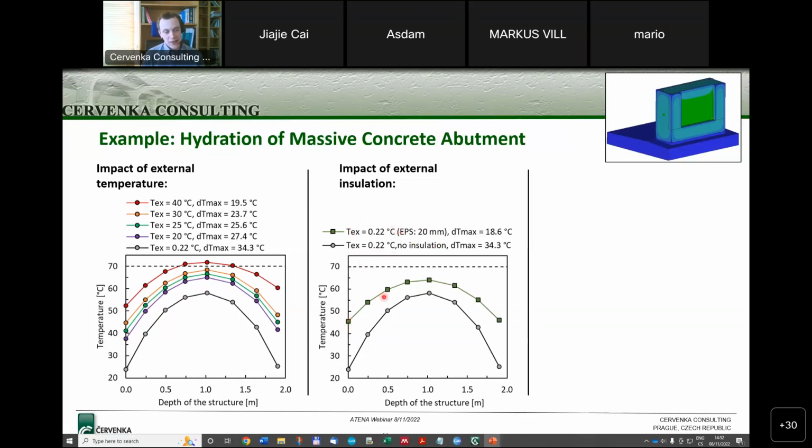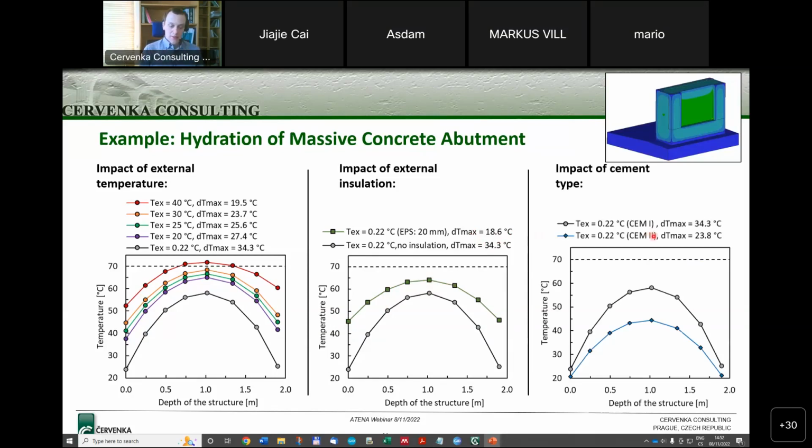We can see that this additional insulation slightly increases the maximum temperature from about 55 to 65 degrees C. However, it ensures that the gradient between the center and the outer surface is a little bit lower. It's actually below 20 degrees C now, compared to the initial 34.